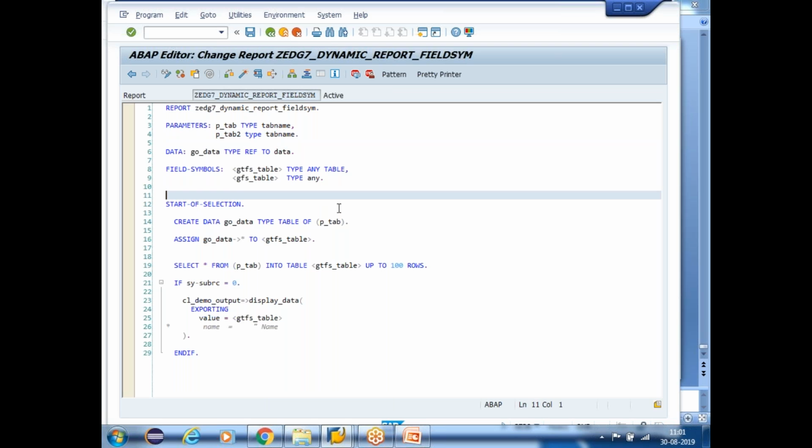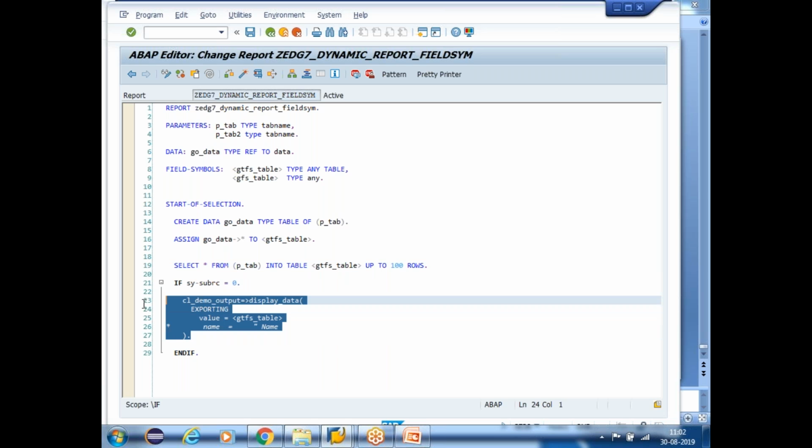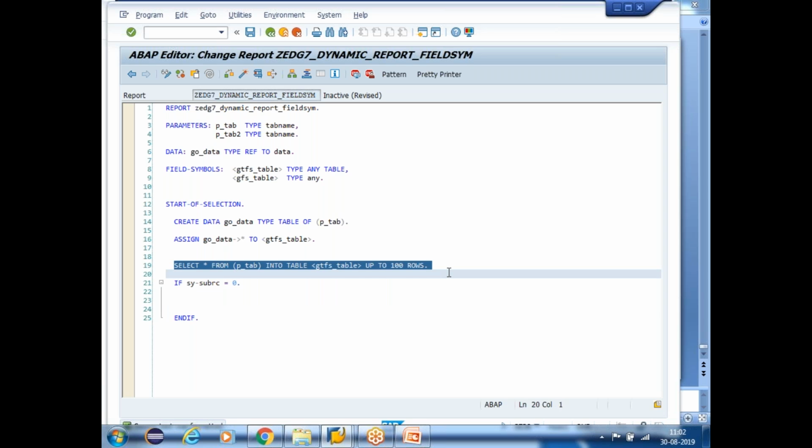Maybe the same way, I need to have one data object. I get the reference and maybe this is my internal table. This is my one table, and maybe I don't do the output here itself, and save it and pretty printer. I have displayed some 100 records from here.